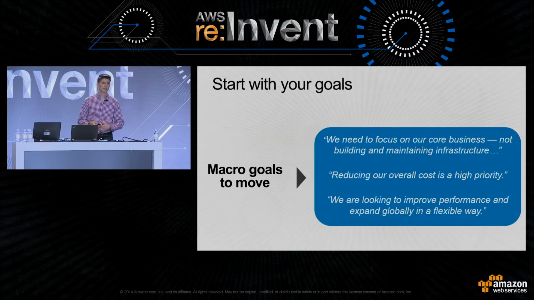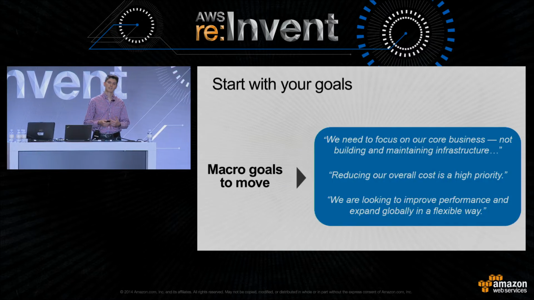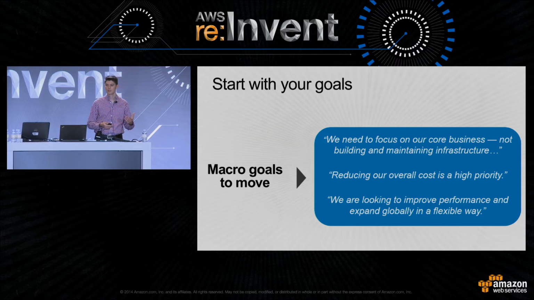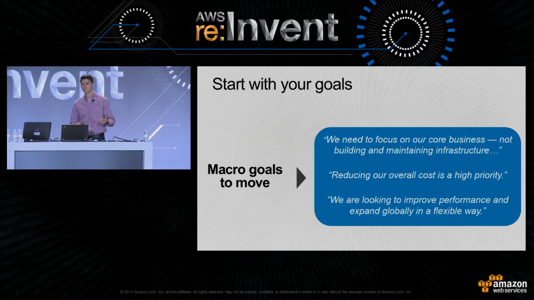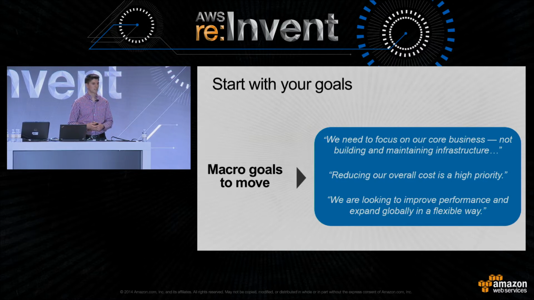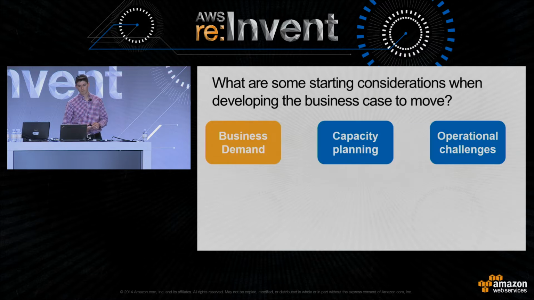Well, to start, we find that our customers are most successful when they think about their business goals. So you might be thinking about making a major shift in the way that you invest in IT. You might be thinking about primarily cost reduction. You might be thinking about improving performance or becoming much more flexible in how you provision your IT environment. But more than likely, it's a combination of these factors, right? So what are some of the starting considerations?